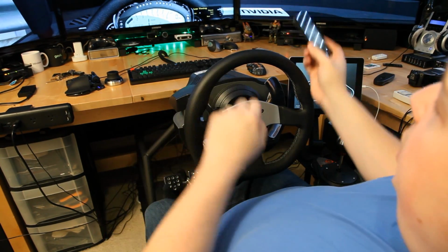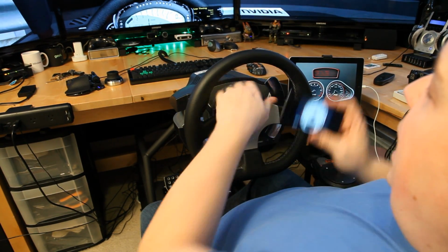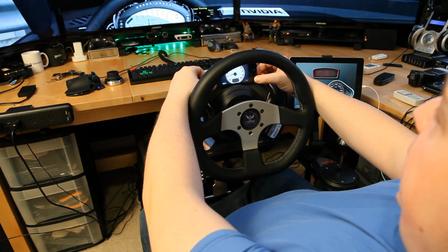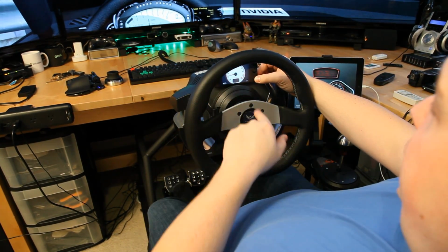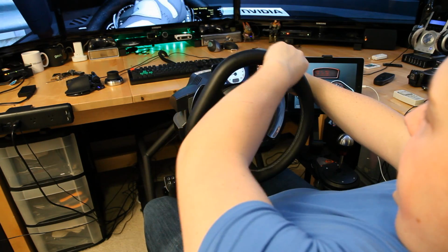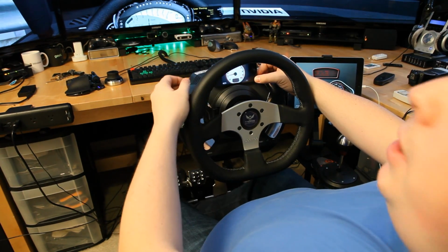So what I'm going to do today is take some scrap plastic that I had, some hot glue, and some 3M double stick tape, and fashion a bracket that holds my phone right here with rubber bands. I'll put the camera in my point of view so you guys can see it in a minute. But now, with my seating position, my RPM gauge is dead center, right through the steering wheel, so I can see it perfectly as I'm driving, which is what you want. So it's actually very similar to what you already have in iRacing. So let's go ahead and cobble something together.